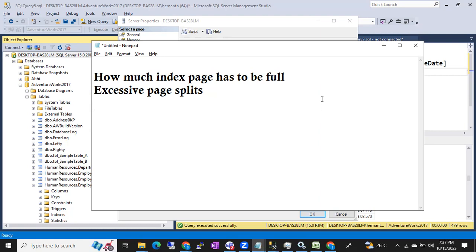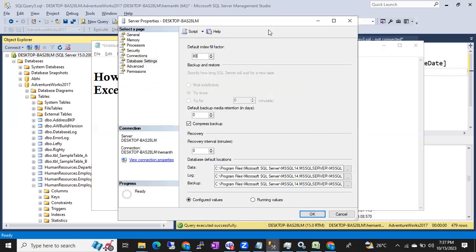So if you set it as 80, 80% of the index space is going to be full and the remaining 20% will be free. When it is doing rebuild and reorganize operations, it is going to use that free 20% space. That's how it manages internally.